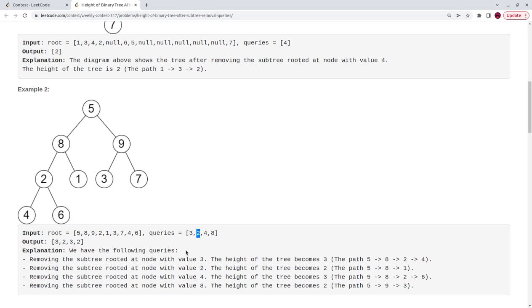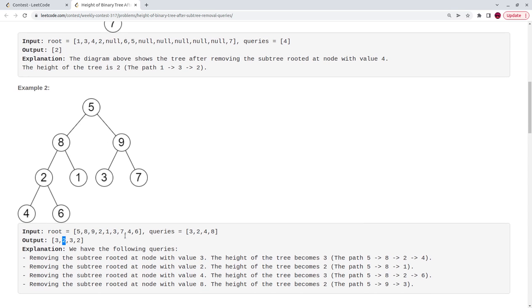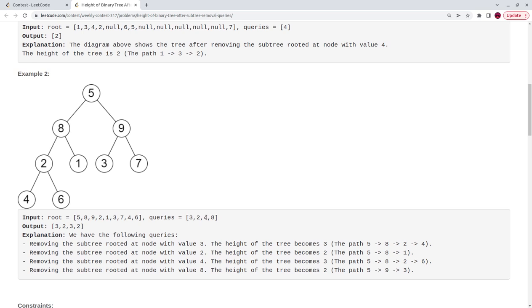Now we need to delete the node 2. The node 2 is here. After deleting this node, the height of the tree becomes 1, 2. Then after removing 4, the height of the tree is 1, 2, 3, so the answer here is 3. And 8, we remove 8, so the whole left subtree is removed, and the height of the tree remains 1, 2.